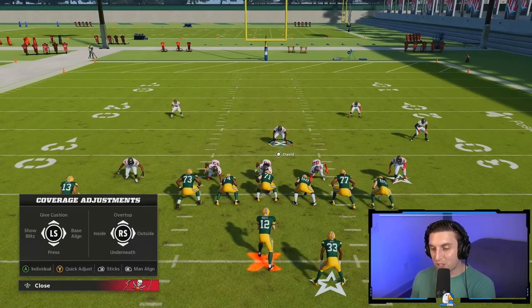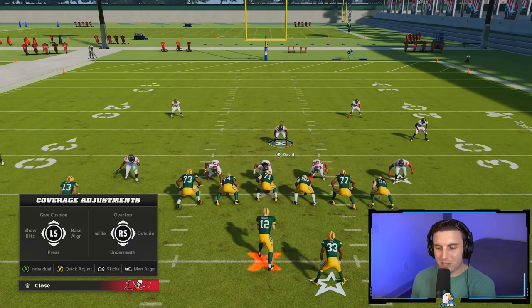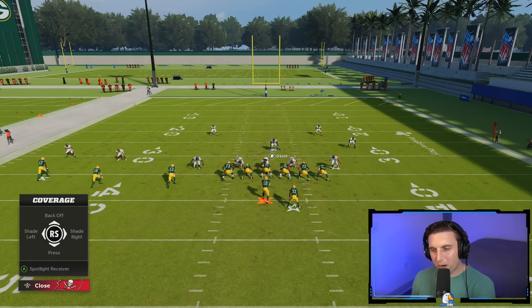But now, back to the other final adjustment. When we press Y or triangle, there's one more button down there. It is A. It says individual. And that is, we can give individual assignments, really based on individuals on offense. Okay, so I'm going to press A, and it's going to pull up all the icons for the offense. And so I'm going to select Devontae Adams in this case, X, and we have five options right here: back off, press, shade right, shade left.